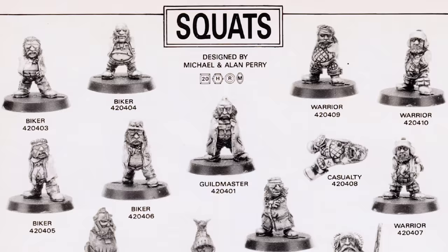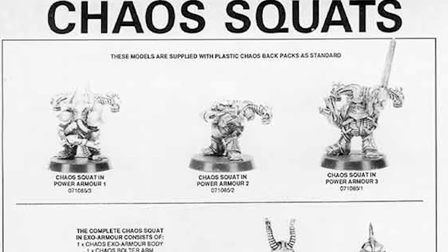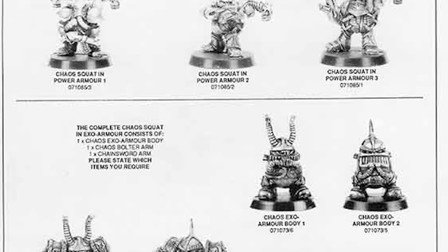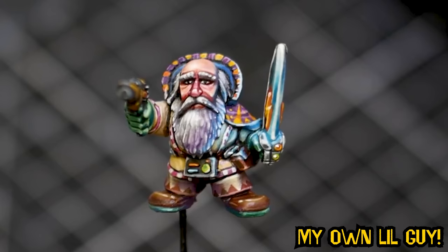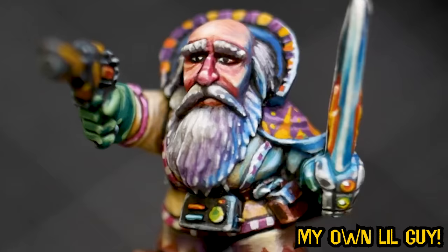In 1989, the Squats received even more love and a variety of new additions which buffed out the range even more, and they even started to move into the modern era to include minis with plastic arms and weapon upgrades. Miniatures like Chaos Squats, who were the mechanics and armorers of the Chaos Warriors of 40k, were also added, and they started to expand their lore even further with the addition of things like Living Ancestor miniatures, who acted as the Squats' version of Psykers.